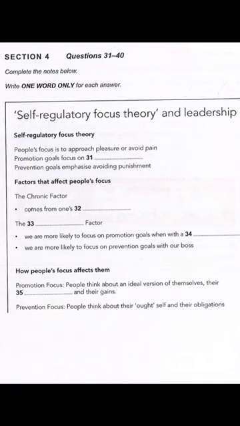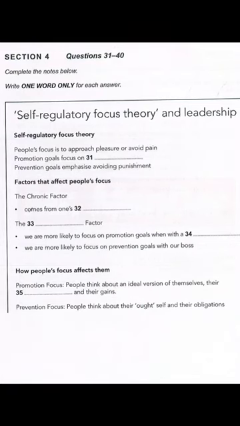Today, I want to talk about self-regulatory focus theory and how the actions of leaders can affect the way followers approach different situations. Self-regulatory focus theory is a theory developed by Torrey Higgins. He says that a person's focus at any given time is to either approach pleasure or avoid pain. These are two basic motivations that each and every one of us has, and they cause us to have different kinds of goals. Promotion goals in different life situations emphasize achievement. Prevention goals are oriented towards the avoidance of punishment.